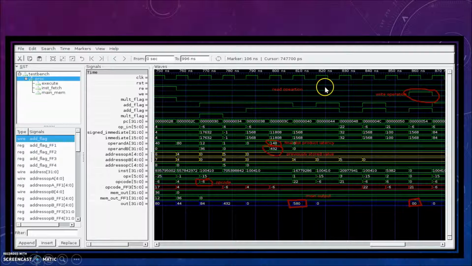So it totally depends upon the signal from the write operation, and after that signal, the storing of the answers will take place. So this was about the dot vector, what we have done.